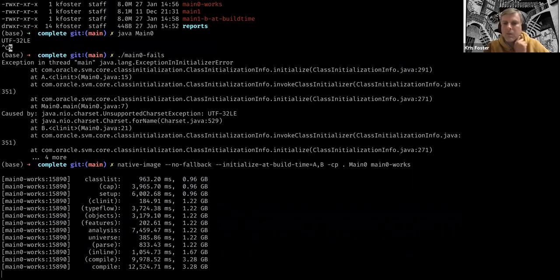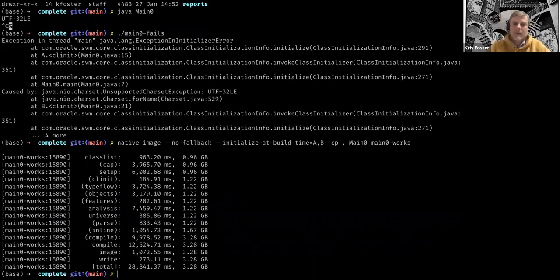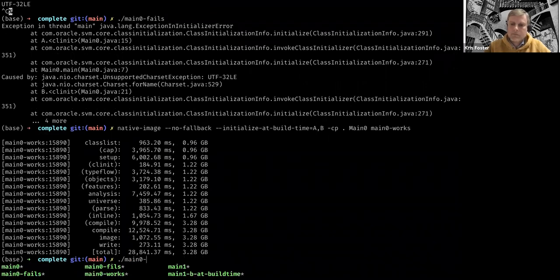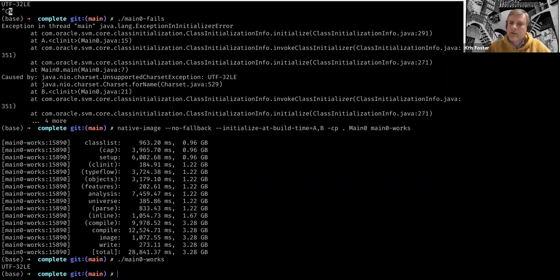But it would depend on what that work was. So now I've built this application. It works by moving those classes to be initialized at build time. Sorry, we solved our problem.